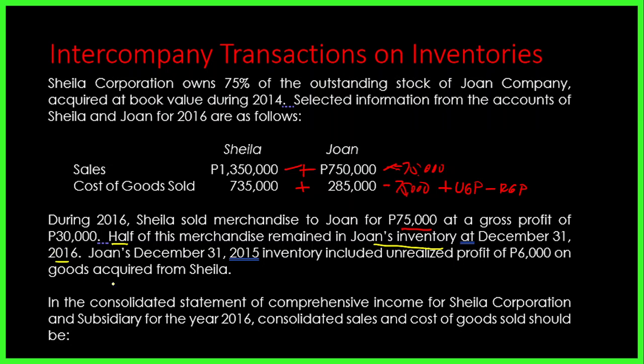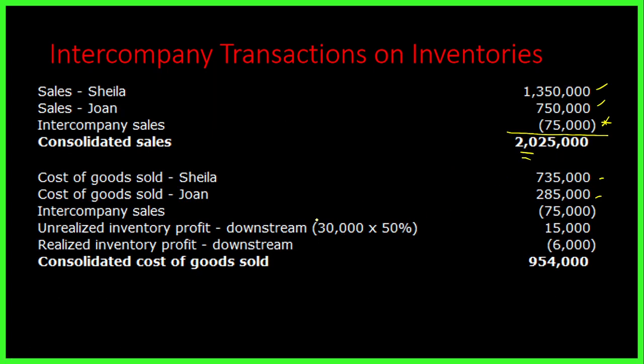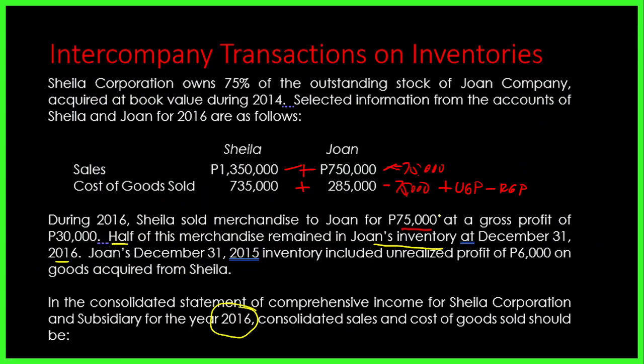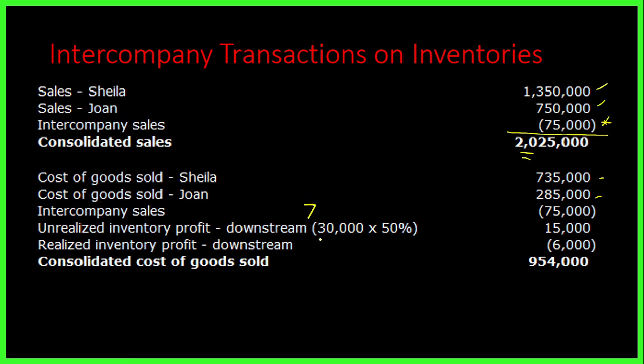Take note, we are computing for 2016. So this one is the ending inventory. Tada! You have 30,000. Saan po nanggaling ulit yung 30,000? This one is 75,000. Ay, given na pala yung 30,000. So, yung cost niya is 40, di ba? So, hindi na natin kailangan mag-compute, kasi given na pala yung 30 na yan. So, you now have 15,000. Kung cost yung binigay sana na 45,000, o di 75 less 45,000.